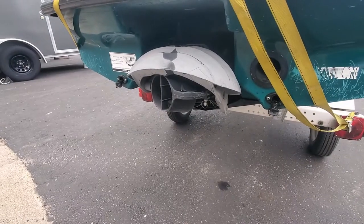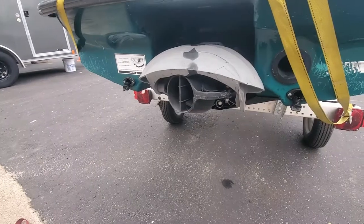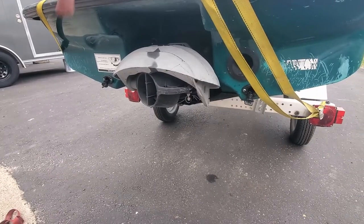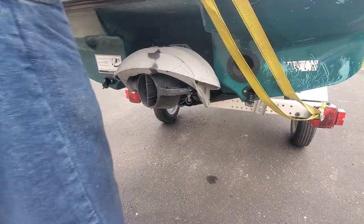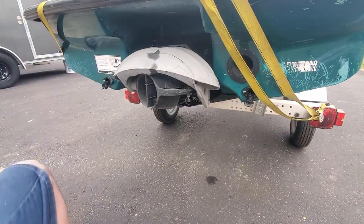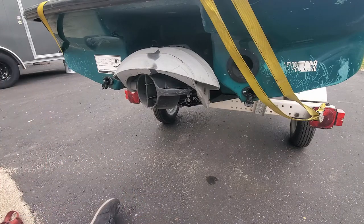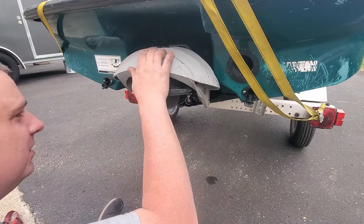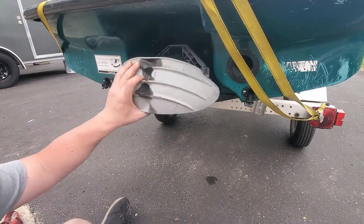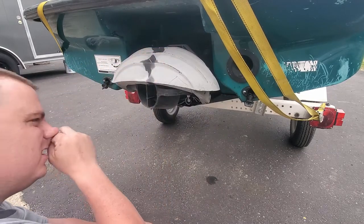Set my tripod right there. Okay. Hopefully I grabbed all the right tools I need for this. I've never taken one of these off. Well, I guess I have on the 98 XPL or GTX with a 951. But it's got the 155 pump, which is different than this. This is a 140 with this weird reverse gate. It's a little different than the ones the older GTIs have.